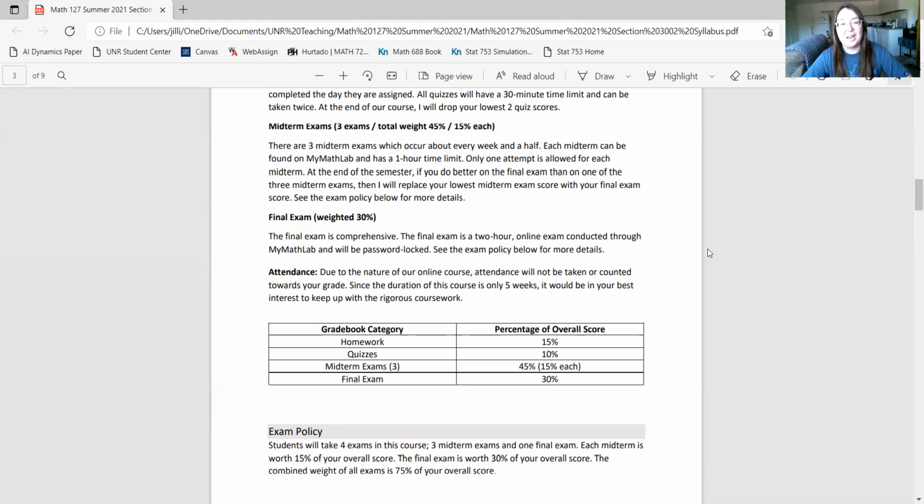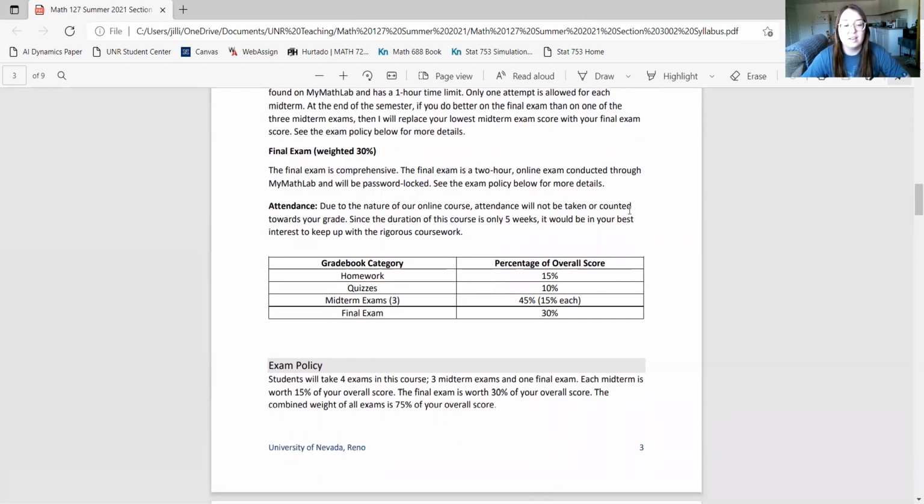I say that is the plan now. If anything else is told to me at any time, that will be subject to change. If I am told that I have to do it a certain way, then I'll have to change it. But if nobody tells me otherwise, it's going to remain unproctored, and it will be through MyMathLab. So it'll be in the same format as every one of your other exams. It'll just be longer, and you'll have 2 hours to complete it.